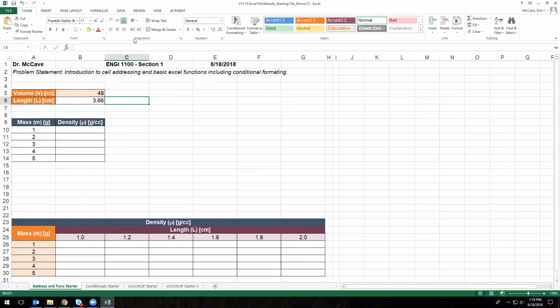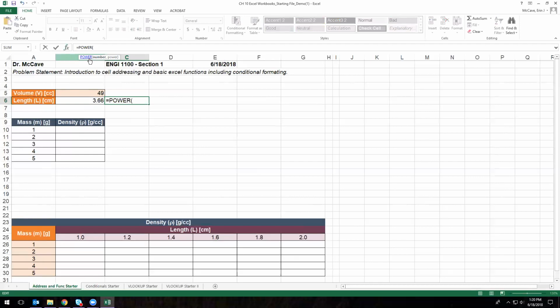Just for right now, I'm going to click over in cell C6 and show you the other way that we could have done a cube root. Instead of using that caret symbol in our formula, which is Shift 6 on your keyboard, we are going to use another built-in function. I'm going to start my formula with my equal sign and use the power function. You're going to notice, just below my function bar, that I'm getting a little hint from Excel about the syntax of my power function.